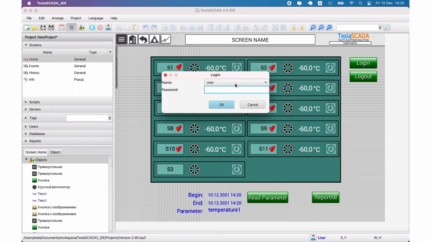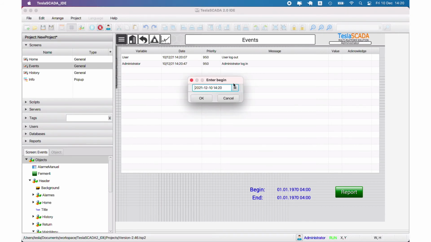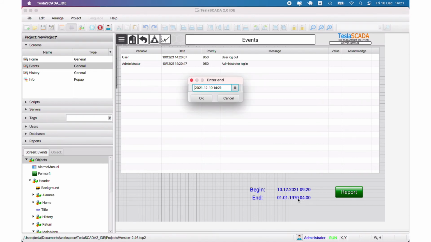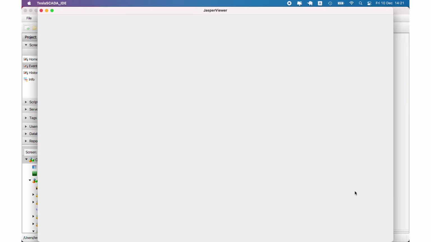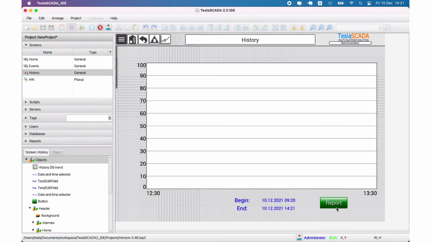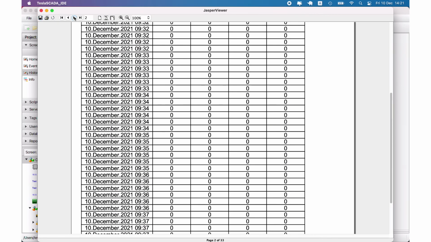Let's check. We have to choose some date time, for example, and for now we have a report for events, and for history we have a big report with many values.